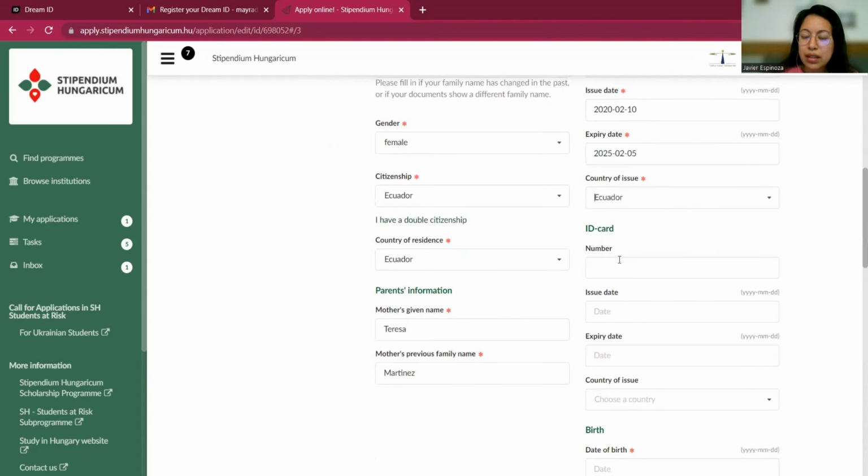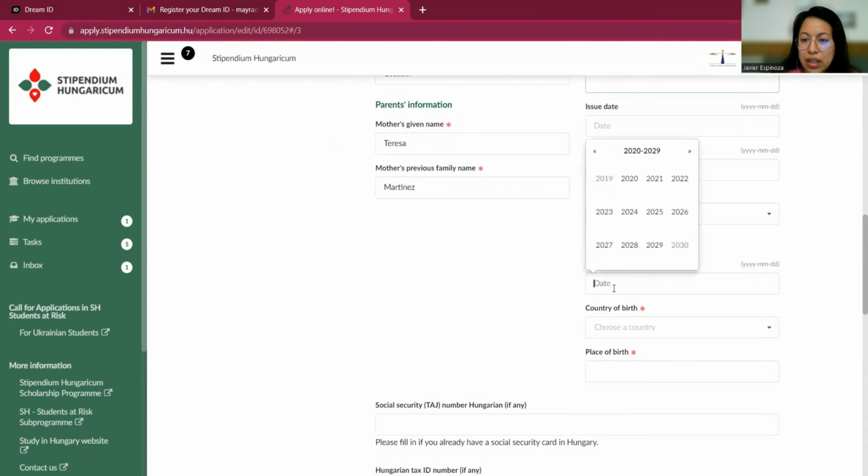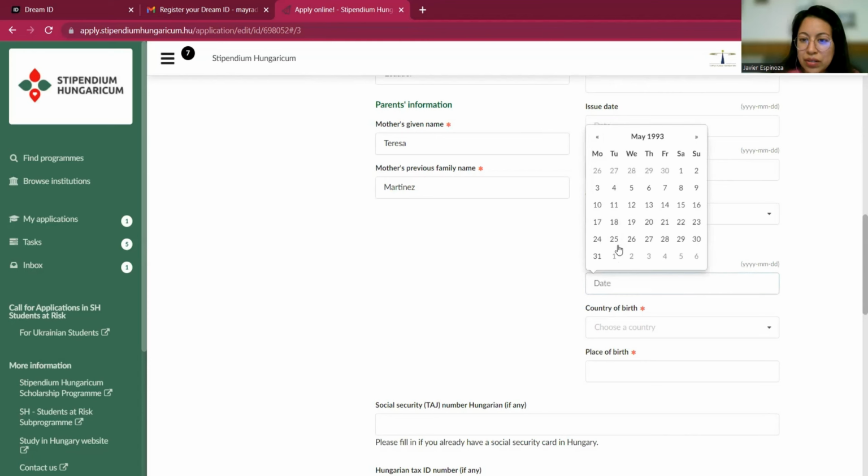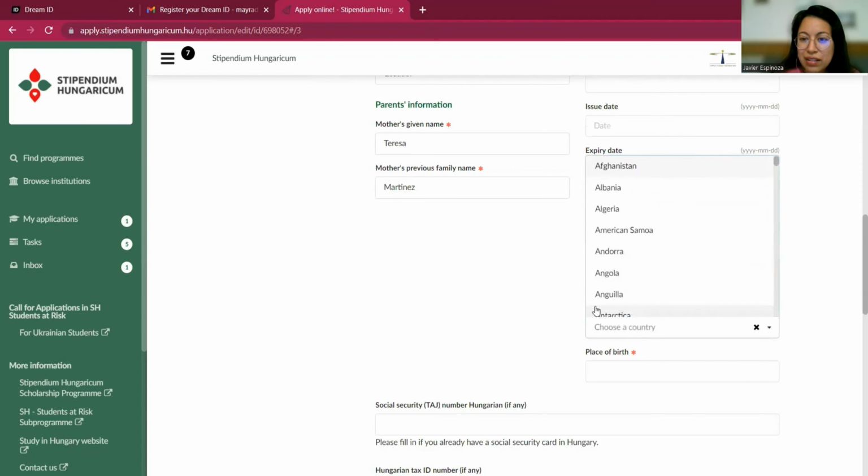So I complete my information. As you can see, I don't need my ID card because I already put my passport. And I will write and select my date of birth. Perfect. Nice, day and month.